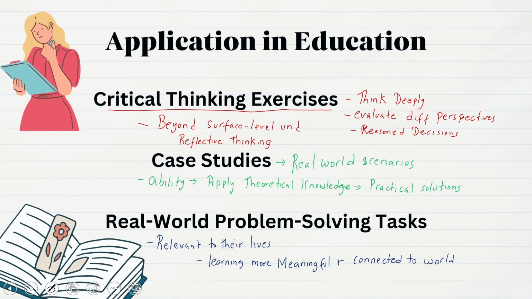Overall, when we look at problem-solving theory as a learning theory, we see that it offers a powerful framework for understanding how learners engage with complex tasks and develop the cognitive skills that are necessary for effective problem solving. Now, by emphasizing the importance of identifying problems, analyzing their components, and developing and testing solutions, this theory aligns closely with educational practices that prioritize critical thinking, creativity, and real-world application of knowledge.